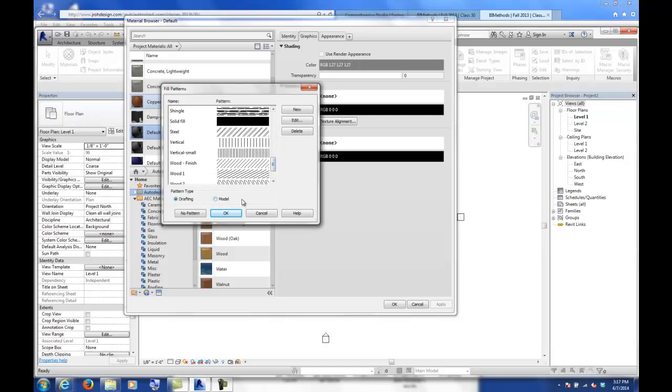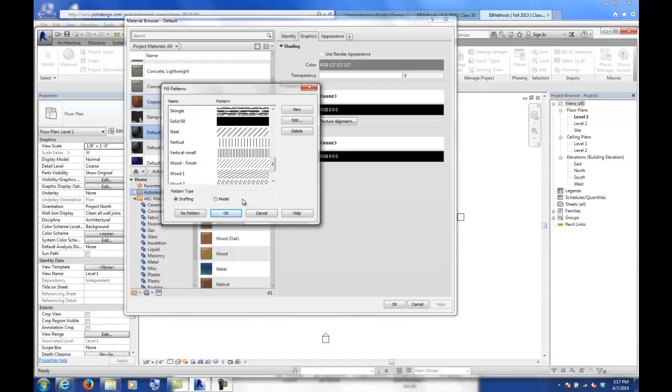And remember, the difference there is the model pattern is always going to be true to scale. So if the line is supposed to be 8 inches apart, it's always going to show up 8 inches apart relative to full scale, meaning that when you scale your drawing to 3/4 inch or 1 inch, those lines are still represented at 8 inches.